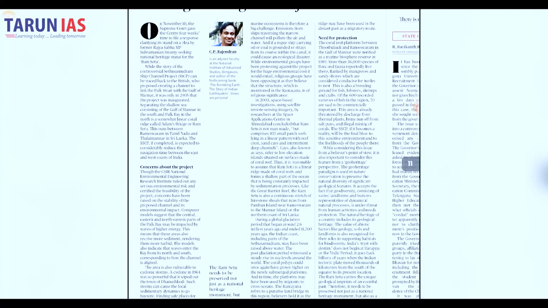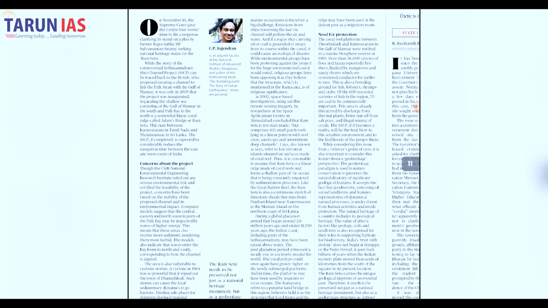Now coming to the next paragraph, the environmental impact assessment by the National Environmental Engineering Institute ruled out any serious impact, meaning there is no environmental impact according to this institute. But at the same time, some computer models also give an analysis about the impact. This may occur through wave action of water, and this led to receiving more sediments and rendering the water more turbid. So it is a little bit of concern from the computer model analysis.